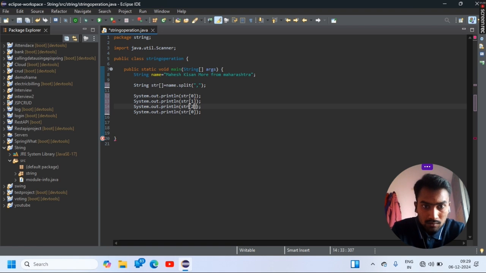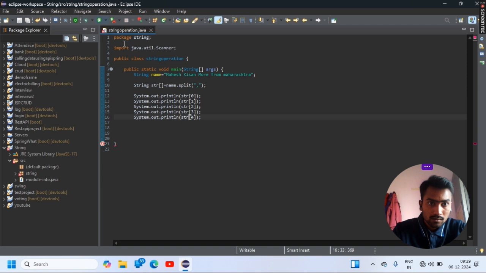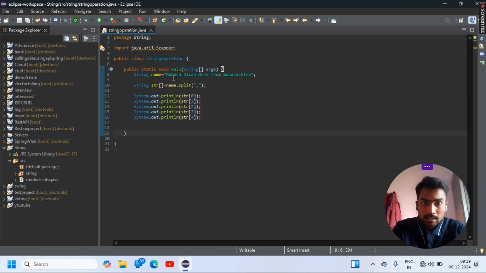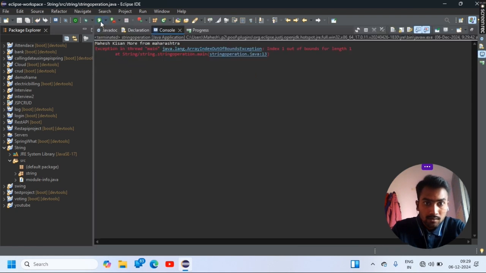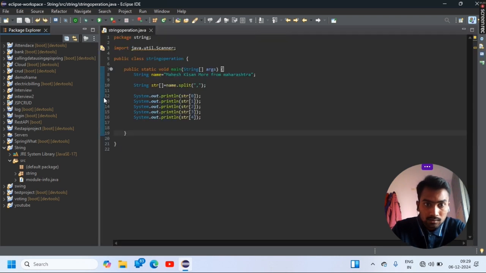One, two, three, four, more. This is another method to print the words in list form using the split function. Otherwise an ArrayIndexOutOfBoundsException occurs.